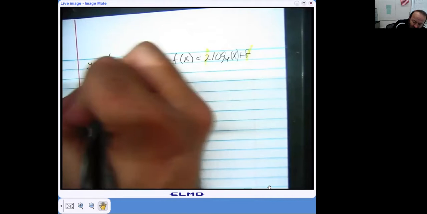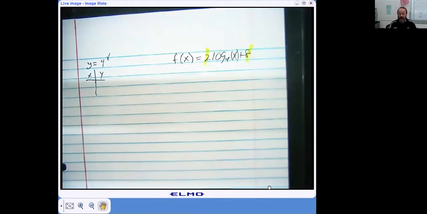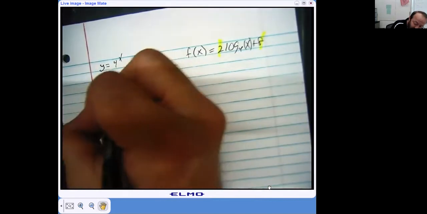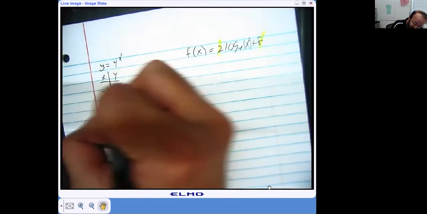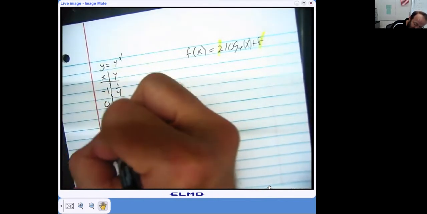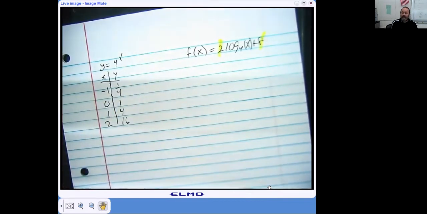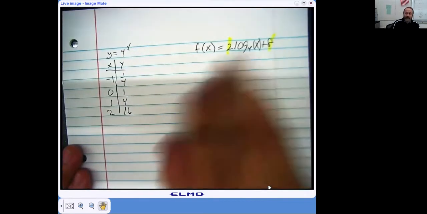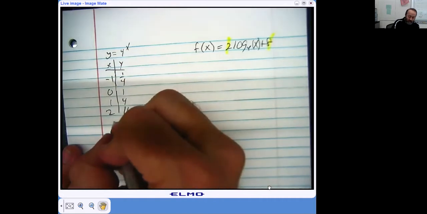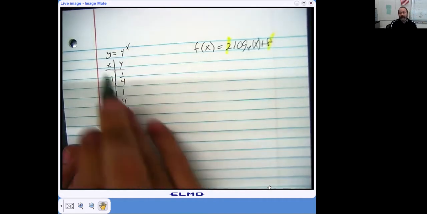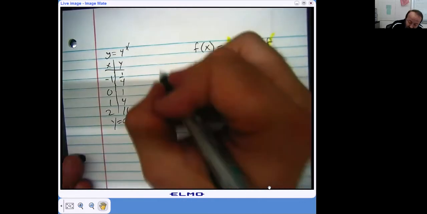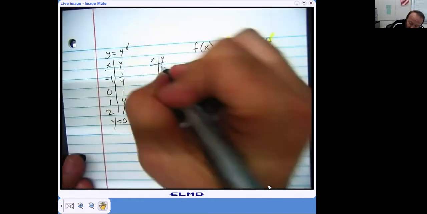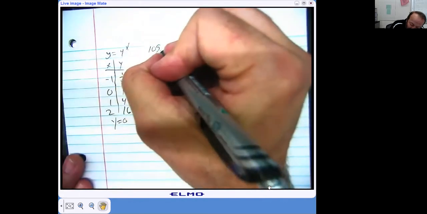So I'm going to start with a simple little exponential story, 4 to the x. And because 4 is a relatively large number when you square it or something like that, I'm going to keep the numbers pretty small. And I don't know what's going to fit on the graph paper by the time I do all this, so I'm going to write a couple of them down and hope that one of them is going to work. Now, this time, it is not an exponential. It's all the way to the log. So the first thing I need to do is flip it over and make it a log base 4.